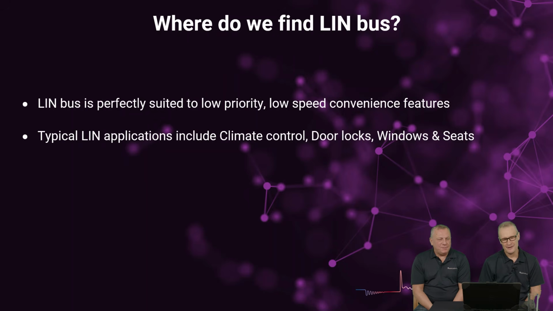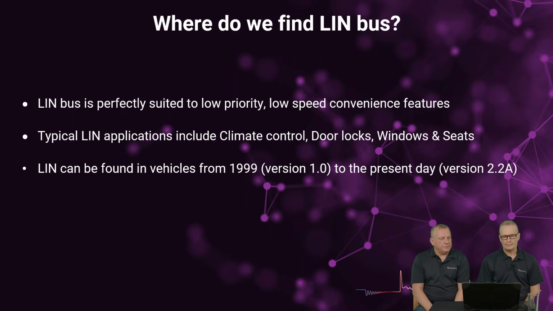Yeah. There we are. I think it's important to say, where we find them, there are things that normally have a manual override. I think that's a key thing, because it's not as fault tolerant. Yes. You often find LIN where you can have a manual override. Yes. So where you've got examples you've used there, climate control, door locks, and windows and seats, you can still operate them manually. Yes, yeah. Typically LIN applications include climate control, etc.